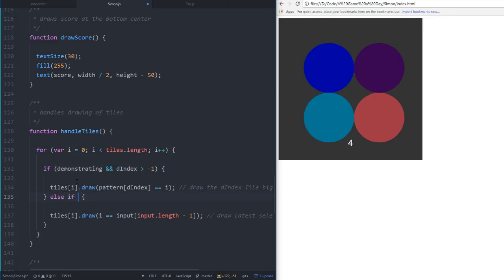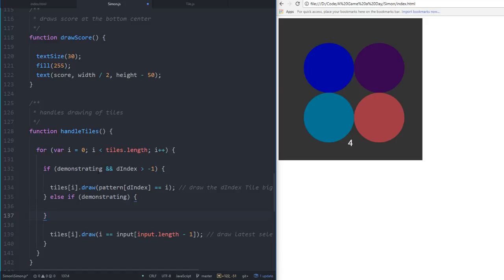Else if demonstrating, if we're still demonstrating, you know what, we could just kind of, yeah, let's keep it like this, and then else. There.